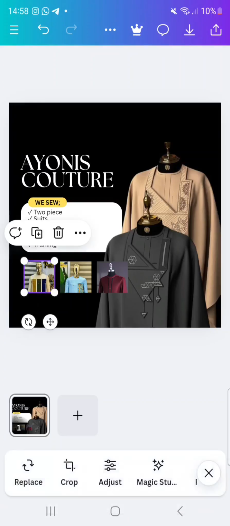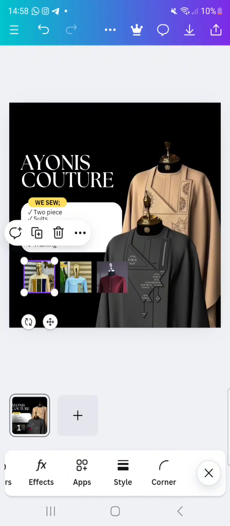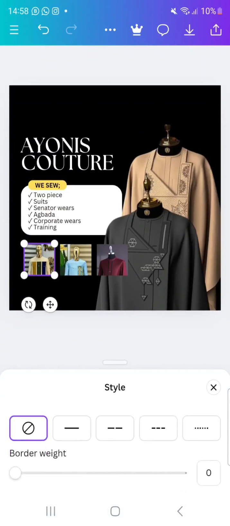Let me click on each of them. Now if you see the image I sent to you in the class, you notice there's something like a white line around each of them. So this is how you are going to do it. Just click on each of them, and then you're going to click on style. You click on style, and then you click on this.